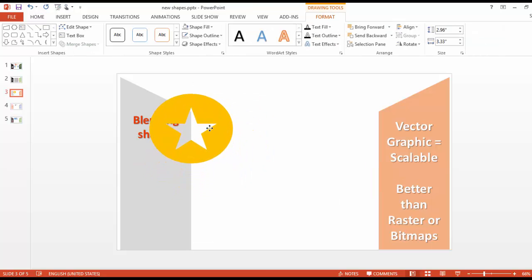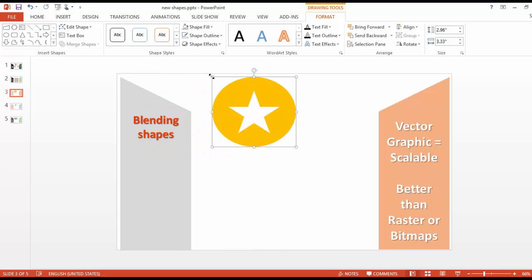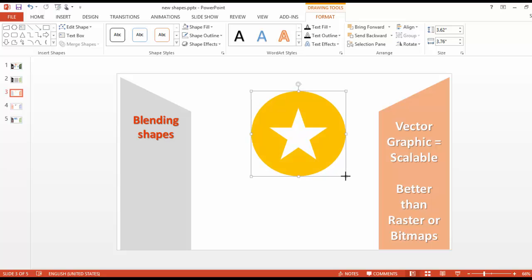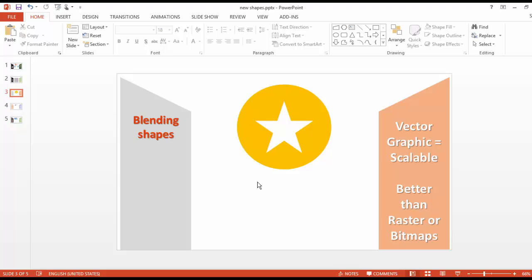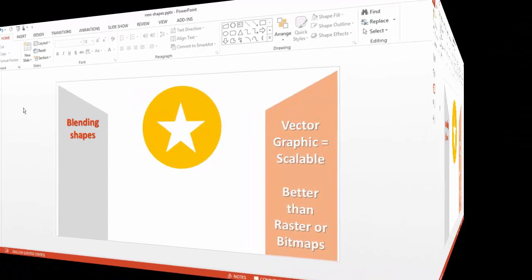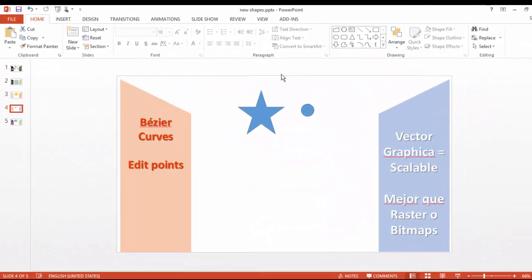and I'm going to select it, and as you can see, the background is visible, which is a really cool thing. And you can scale this thing. You can resize it any size you want. You can enlarge it, reduce it, and it basically retains its shape, which is really cool. So that's why vector images are way better than bitmaps, and I recommend you start using those.